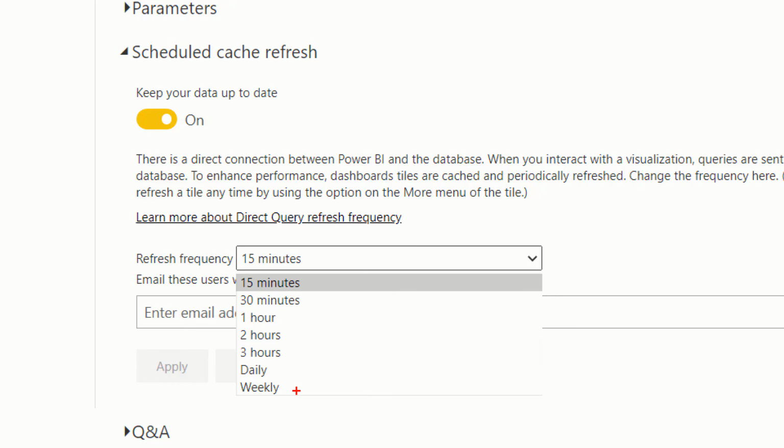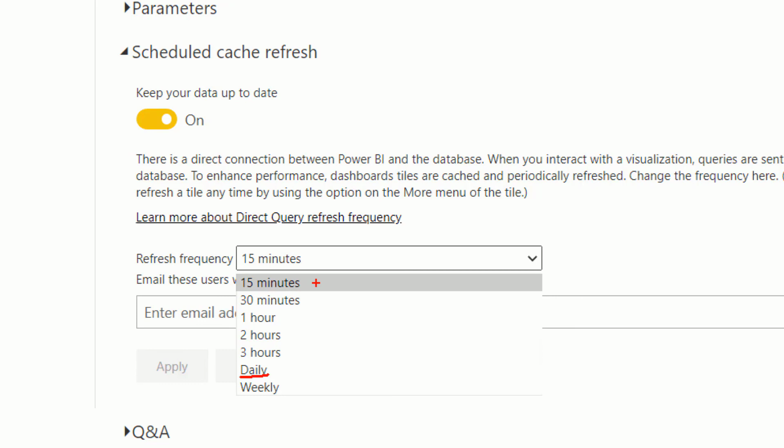So if you only refresh once a day, let's say you specify daily, then you're only running one query in the entire day from SQL on demand, and your cost is going to be really low. Now if you run it every 15 minutes, of course, that's 4 times per hour. If we do the math, then that's about 96 times that you're going to be querying every day, which obviously is going to be a lot more.